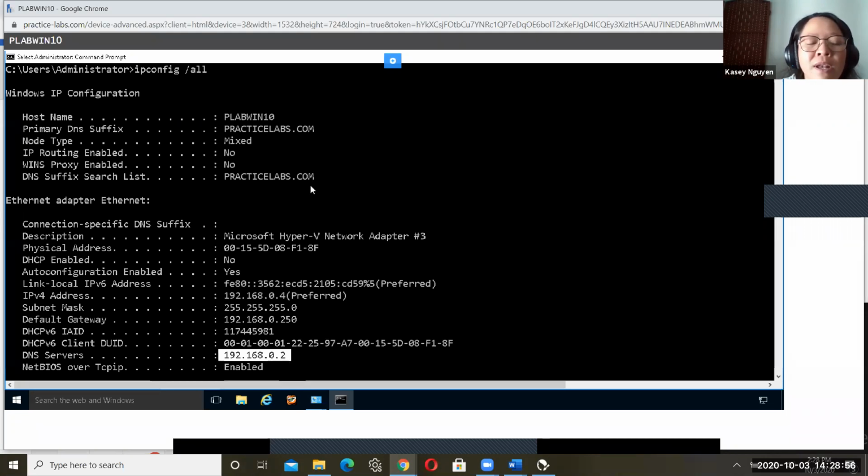So the domain is using a .2 for the function of the domain name server. What does that do? It translates the name, which is practicelab.com, to the IP and vice versa. So when you type in the address, it knows that that points to practicelab.com. So it's pinned the domain server to the .2.